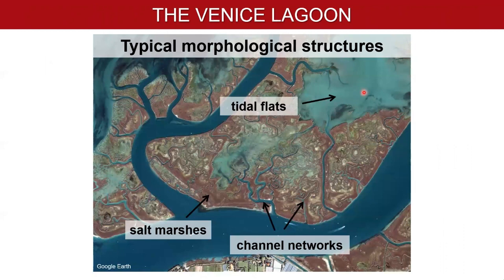The typical morphological structures of the Venice lagoon are saltmarshes, tidal flats, and a network of channels. Saltmarshes are relatively more elevated areas submerged during high tides and colonized by halophytic vegetation. Tidal flats are permanently submerged because of their lower elevation and do not host halophytic vegetation but can host seagrass. Tidal channel networks include morphologies belonging to a wide range of spatial scales, from the main channels that branch off the inlets and dissect the tidal flats to the smaller tidal creeks that cut through saltmarshes.